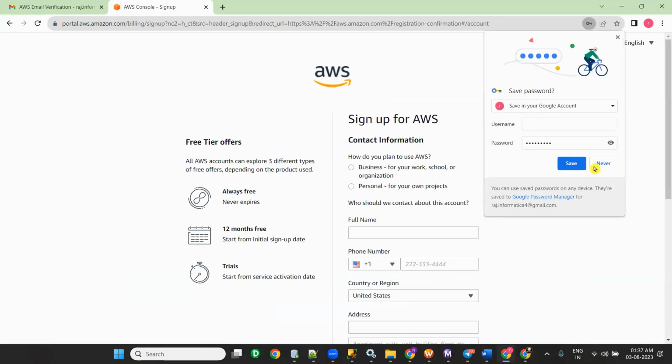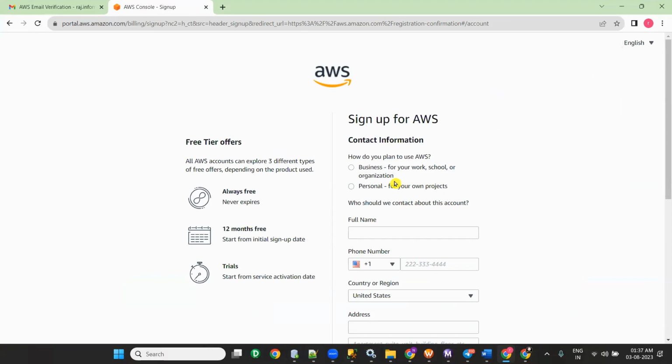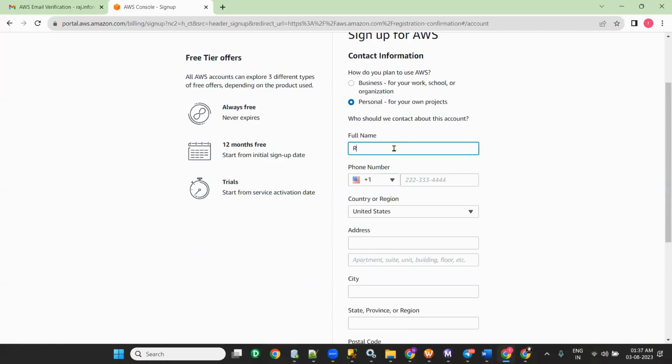Once you continue, you need a valid phone number. Without a valid phone number, you cannot do it, so please keep your phone number ready. You will also get an OTP on the phone number. For contact information, click on personal. For full name, I'm giving Raj Informatica, but please give your own name.